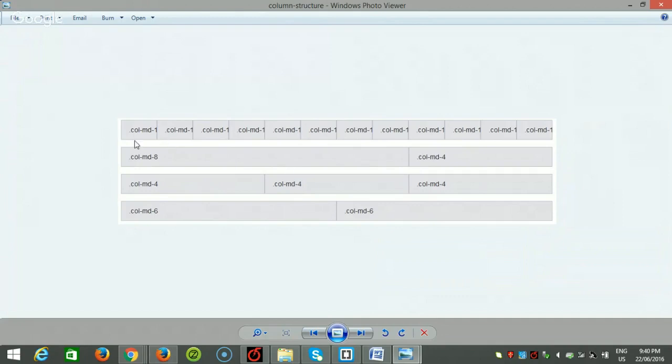So this is called each row. The row starts here, and each row is divided into many columns, not more than 12, and it cannot be any float number like 1.5 or 2.5. It should be an integer like 1, 2, 3, 4 till 12.